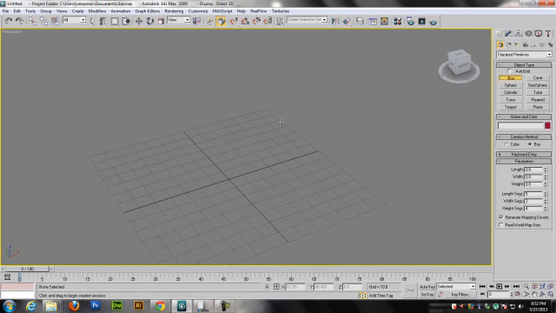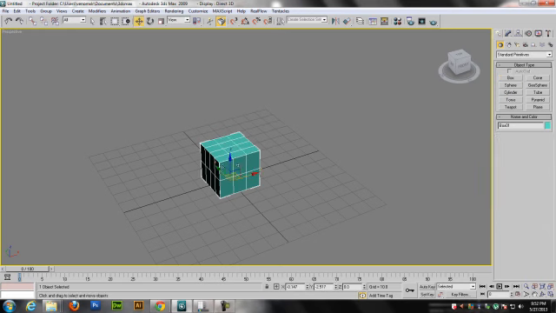I'm going to make a box just like this and extrude it. I'm going to decrease the length segments, something like this, a little bit of height. Okay, we need at least, I think, 5 or 4. Let me see, I've forgotten this. Okay, now this, a chair, basic chair shape.